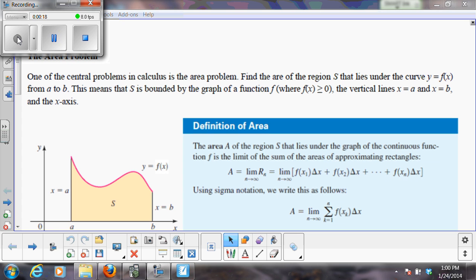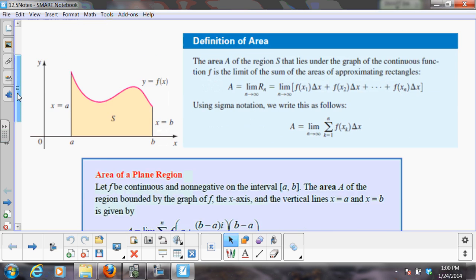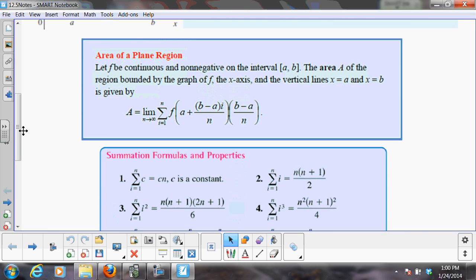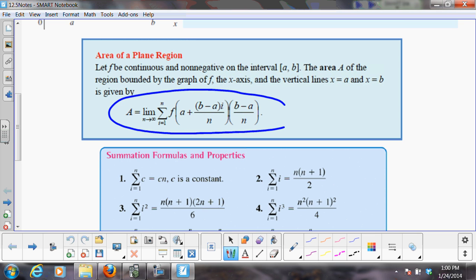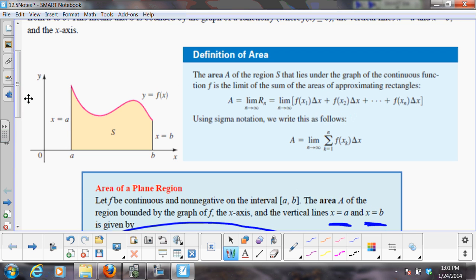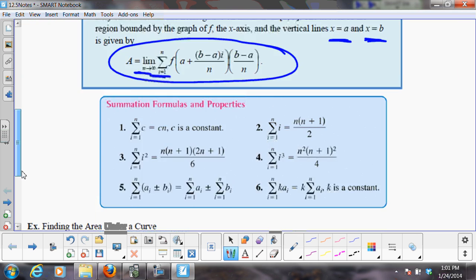The first box is the definition that your book gives, which I put in actually the definition from the other textbook I used to use. This one's much easier to follow. Right here, we are taking the limit as n goes to infinity of a summation of a function. Now a's and b's have to do with where your graph is. So if you look at the picture above, what we're finding is all this shaded stuff underneath the curve. So any kind of fancy curve that we may have between any 2 points, we can use this function to find the area underneath it.